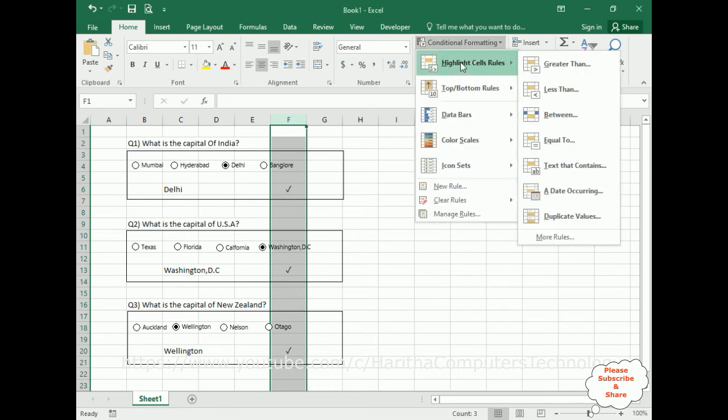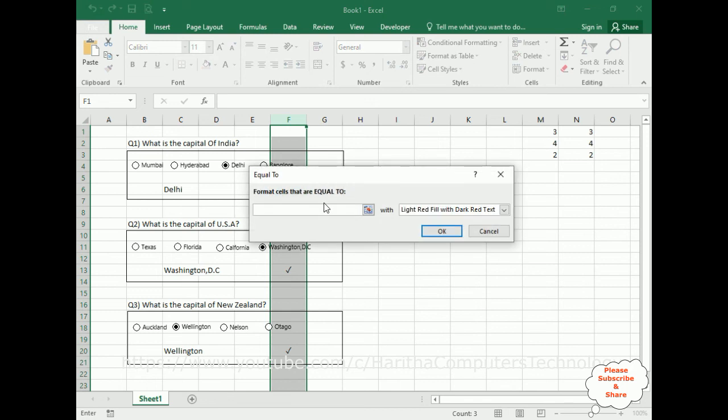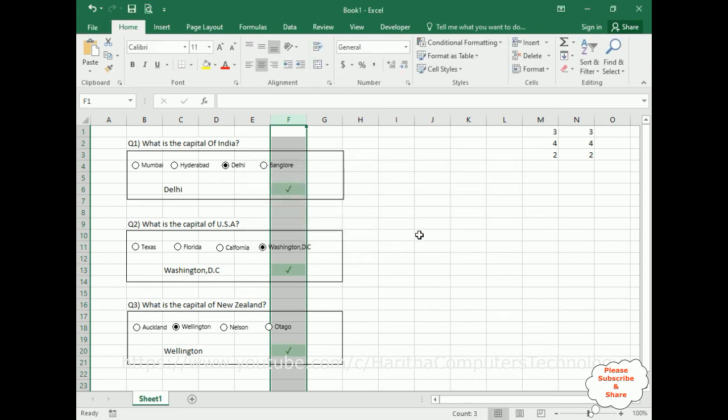In conditional formatting, choose highlight cells rules, and under it there is equal to. Click equal to. Here, equals UNICHAR 1003 with green fill and dark green text.